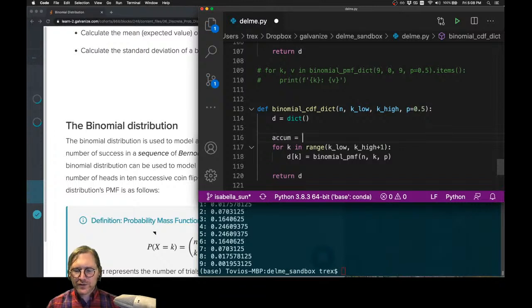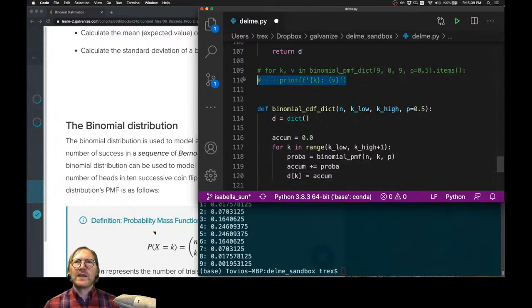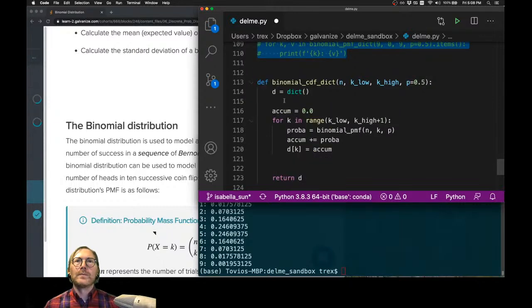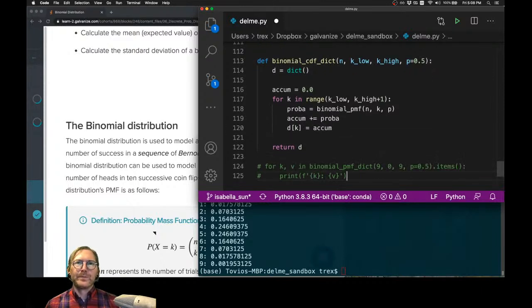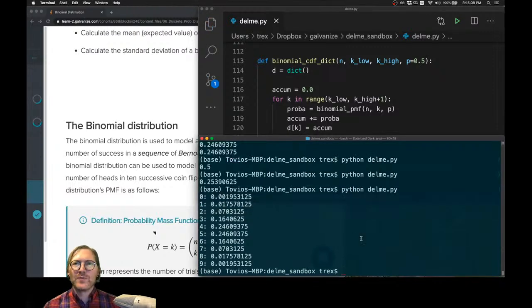I have some accumulator started at 0.0, and I'm going to take this and put it into a probability, and I'm going to say the accumulator is going to be incremented by the probability, and the d sub k is going to get the accumulator, and then I'll just take this printing pattern that I have, and I'll use that. And so now we can take a look at the Binomial CDF Dictionary for the same values.